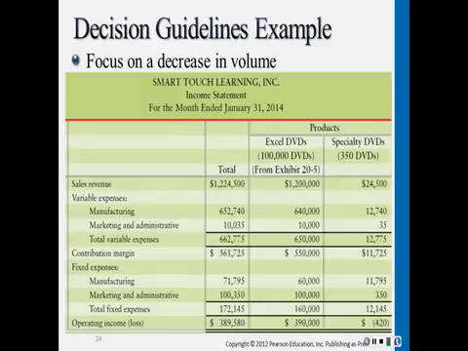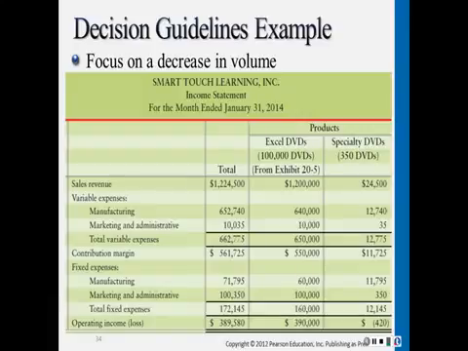Once again, we follow two key guidelines for special business decisions. Number 1, focus on relevant data, and 2, use a contribution margin approach. The relevant financial data is still the changes in revenues and expenses, but now we are considering a decrease in volume rather than an increase, as we did in the special sales order decision. Managers would use the same process in deciding whether to drop a department or territory.